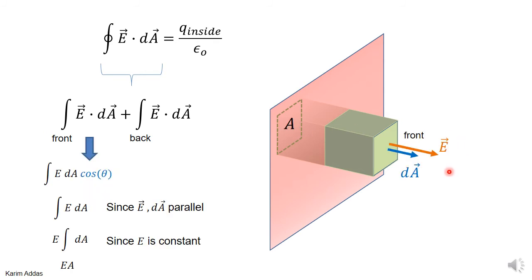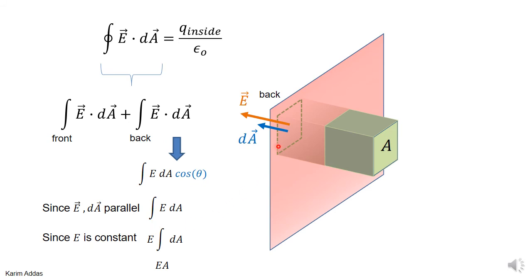So for the front face, the angle between electric field and area is zero, so integration of E dot dA becomes integration of E dA cosine theta, and since theta is 0, cosine theta is 1, so you get integration of E dA. Now remember we said that if you move on the surface of this front face to any point, keeping the distance the same between the point and the sheet, the electric field should be the same value from symmetry. That means that I can take E outside of the integration. So you get E times integration of dA, which is the area.